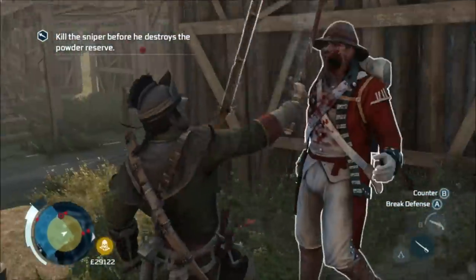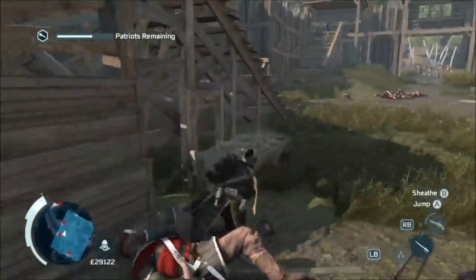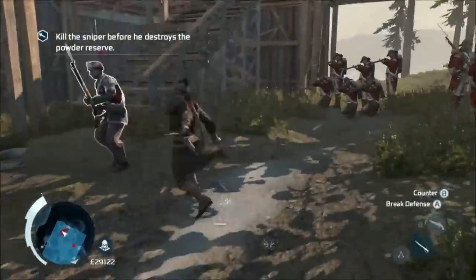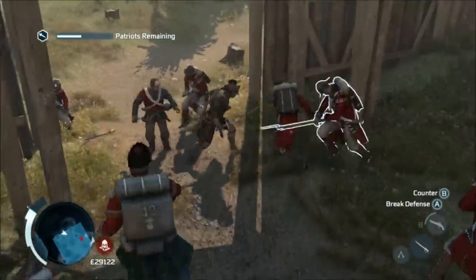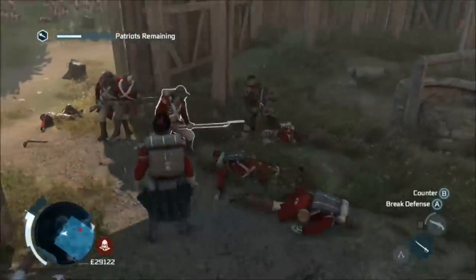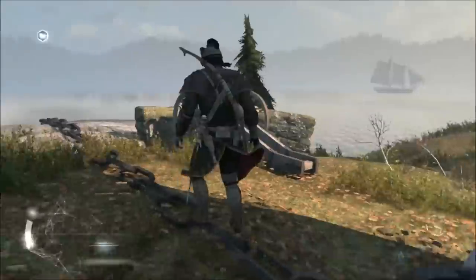There we go, last guy down. See, again, the sword doesn't go through the face, but there we are. Another sniper, running assassination. Over here for one guy, and then another sniper's coming through, I think, so took him down. And then clear this platoon out. You see Patriots remaining, there's loads left, but I finish off this set, and it just cuts to the end. And here we go, die.